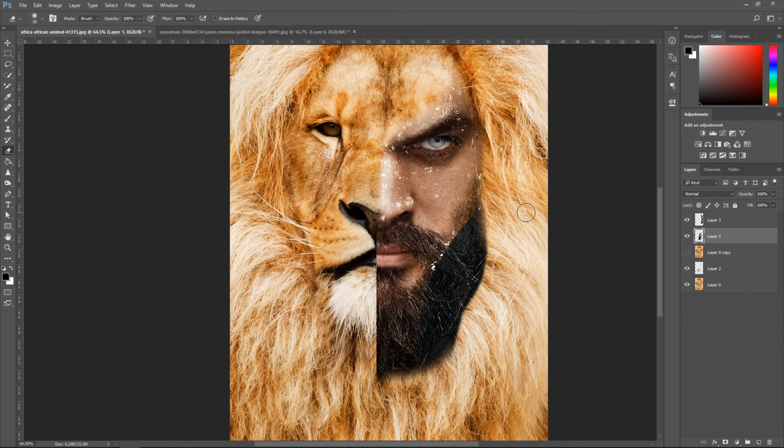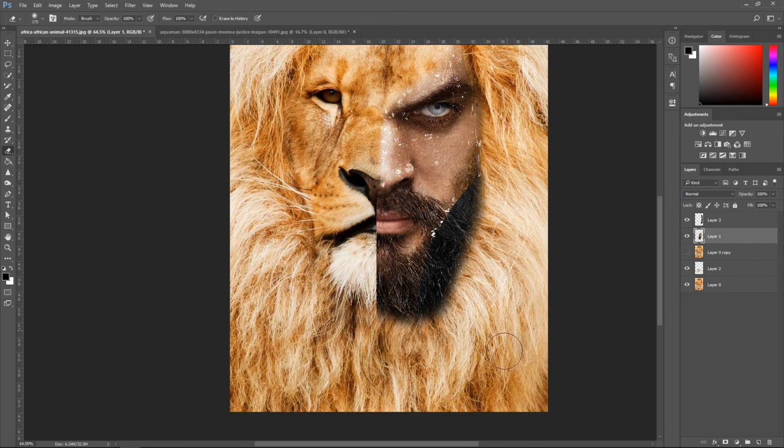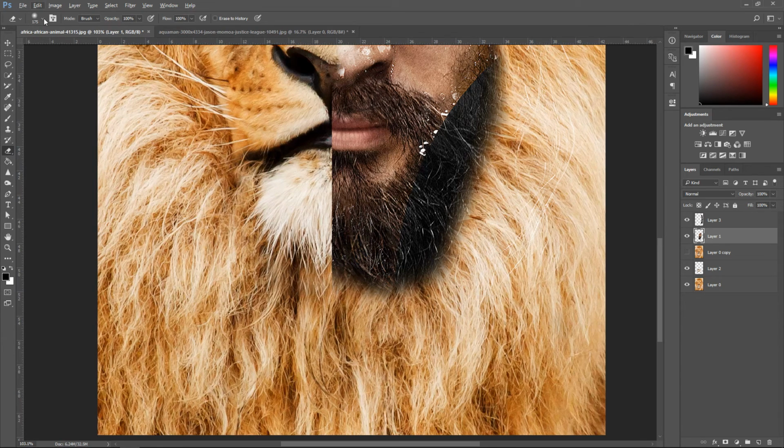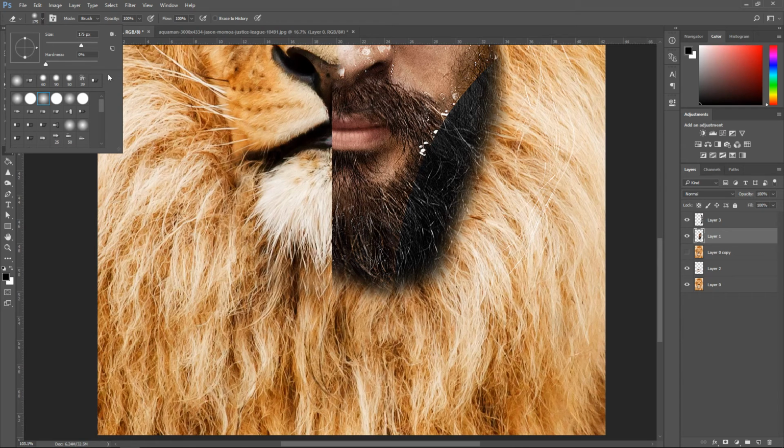There we go, we'll leave it right there. With this one we could just trim it down a little bit.